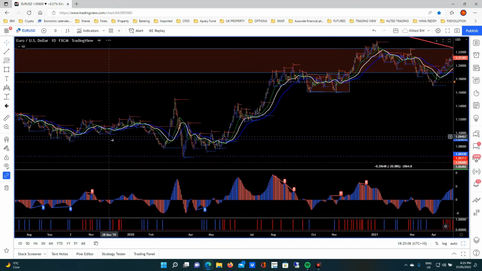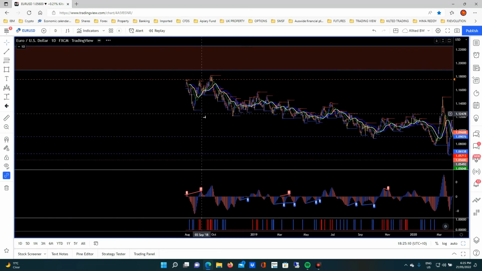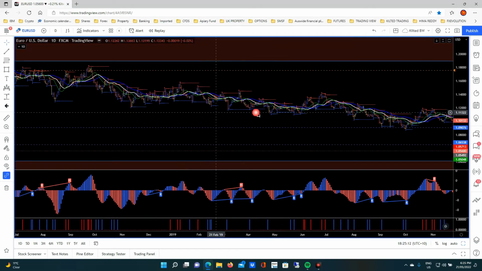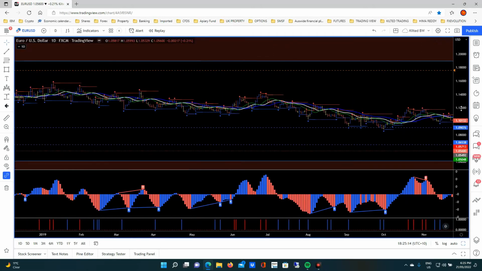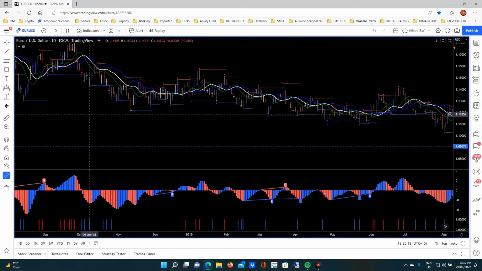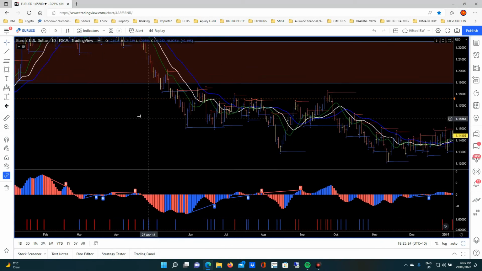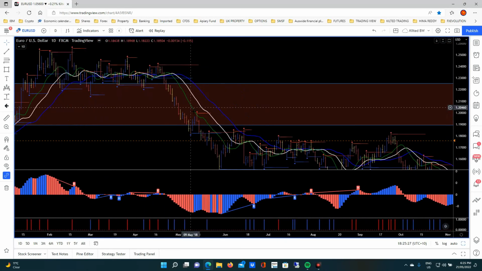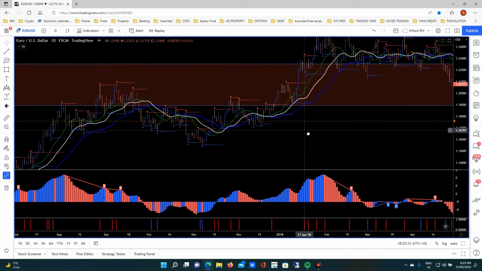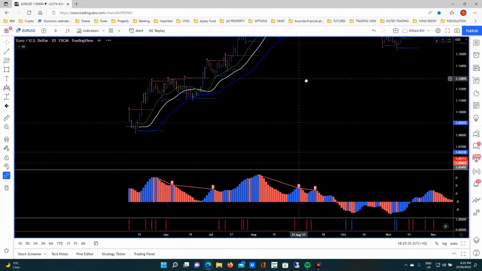Let's see if we've got any head and shoulders there. Usually quite easy to spot. Let's see if we see any good ones. Obvious ones, and we can show you how those are done. What you're looking for with the head and shoulders is when you have a skinny right shoulder, that's always good, because then your stop loss can be quite tight. Let's see. Oh, it's not a great one. Let's see if we can get a good one.